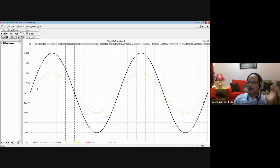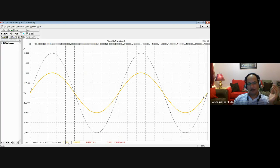Because as you see here, this is the input, which is the orange one. This is the input, V3. And the output is double of it, 2 times the input, and they are in phase. It's positive. This is a non-inverting amplifier. In the inverting amplifier, the input and output are opposite to each other, so one is positive, one is negative. Here both have the same direction, positive or negative.